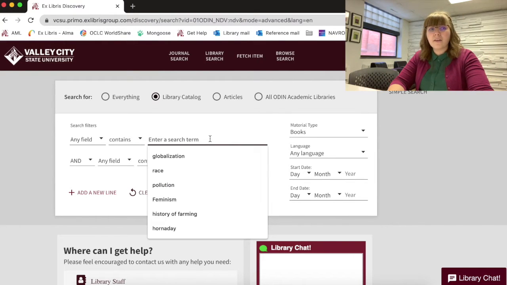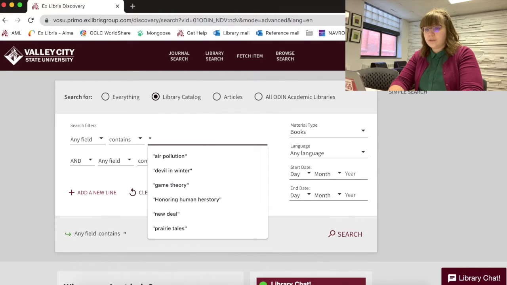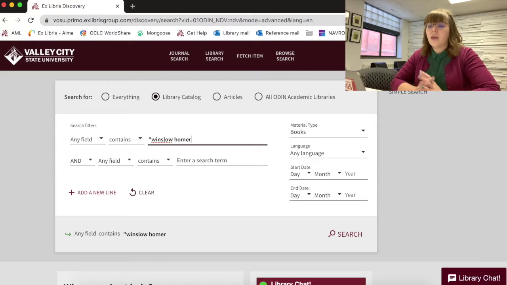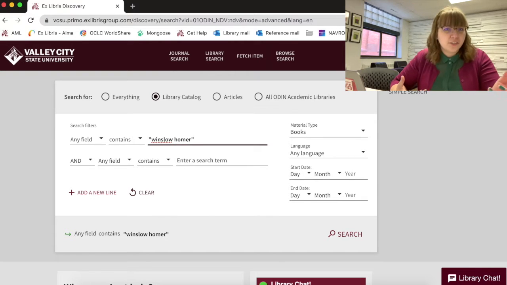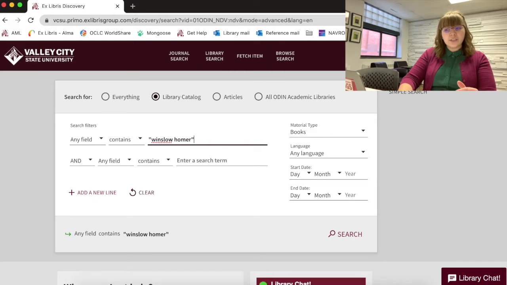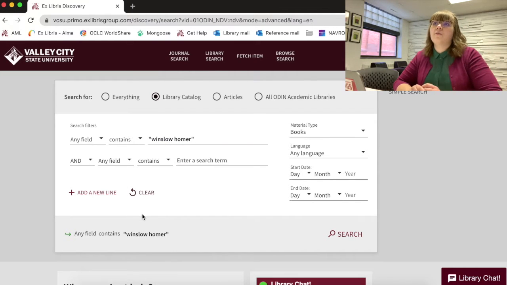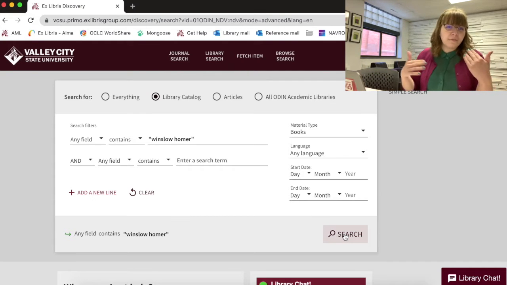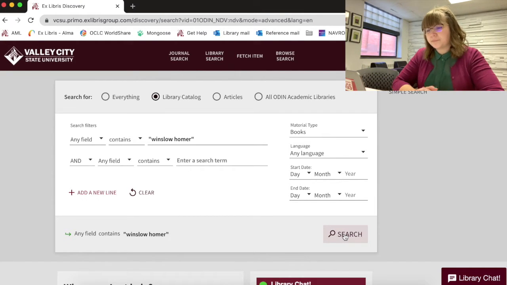When you have your topic, you want to enter it in the search term here. So I'm going to put Winslow Homer. If you had other search terms as well, say Winslow Homer interpretation, if you're looking for resources that are interpreting his artwork, you could put interpretation in the second bar down, or Winslow Homer reception or influence, different search terms. You could put that in there, but I like to start with just a general search and then narrow it down from there if I find that I'm getting too many results.